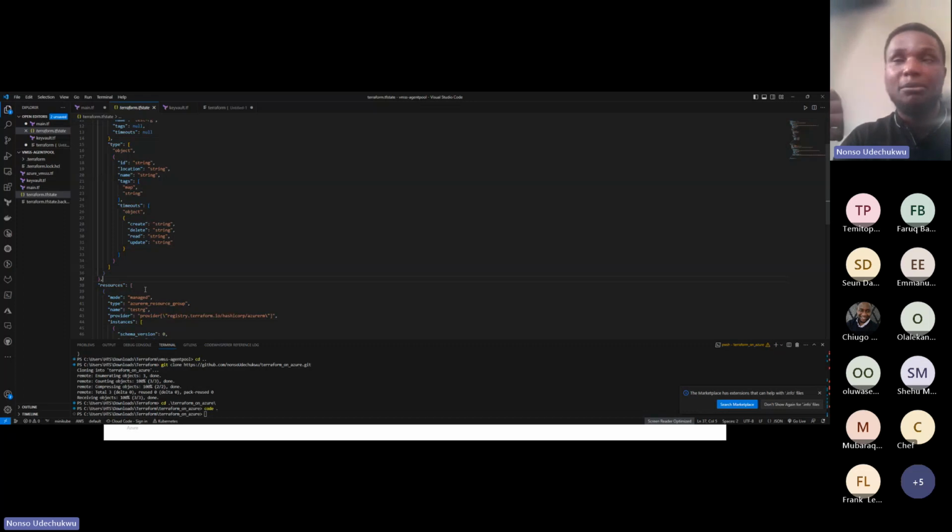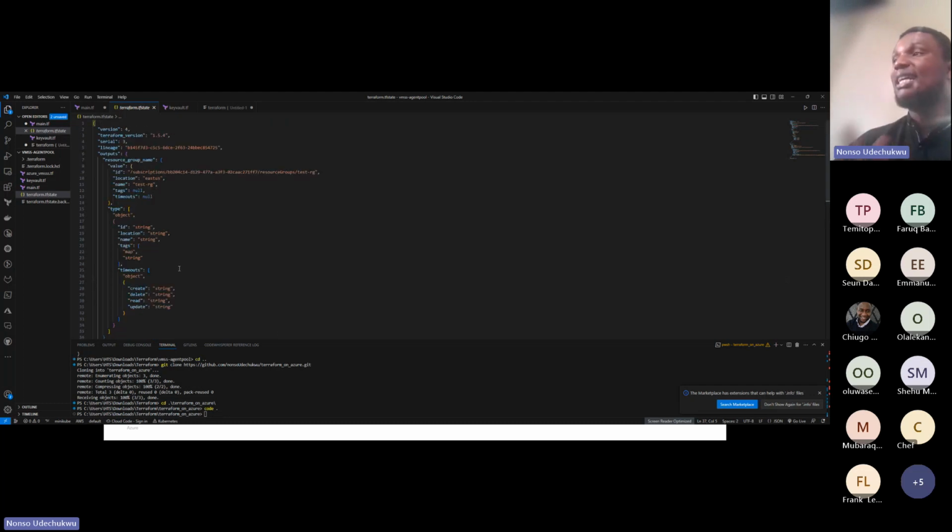If you rename your resource group from Nonso to Chugo, you're going to see, I'm going to destroy this resource group called Nonso, and I'm going to create another resource group called Chugo. This is the change I'm making. You're going to see the destroy, and you're going to see the changes it's making.